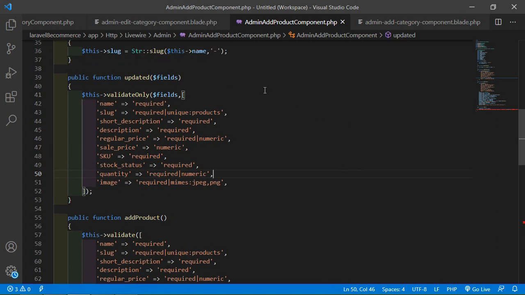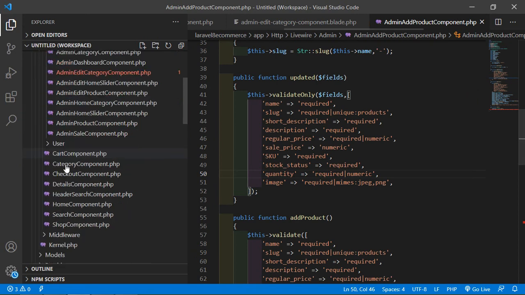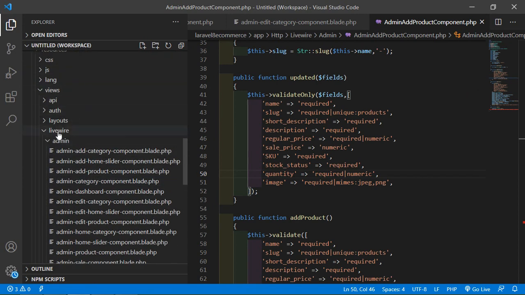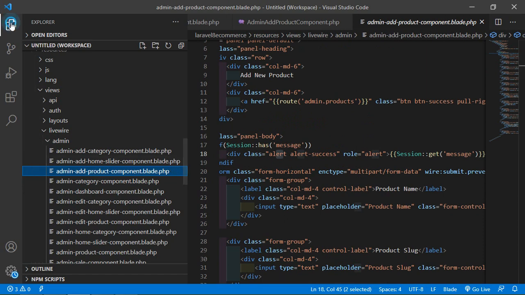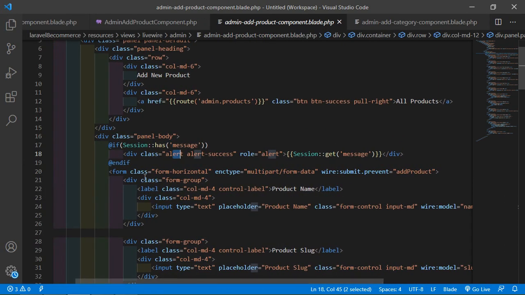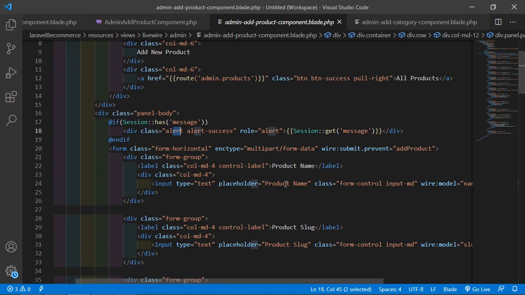Now open the admin add product component view file. From the resources directory, resources views livewire admin, and from here just open the admin add product component.blade.php file. Inside this file this is the form, and this is the input field for the product name.